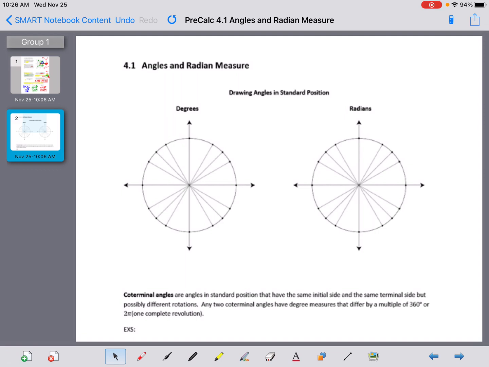Okay, we're going to start in degrees. A circle starts at 0 degrees, and we always start down here, of course, on our initial side. If I go fully around that circle, I'm up to 360 degrees. That is the only point on our unit circle that gets 2 measurements, the 0 and 360. We start at 0, we end at 360. That's one full circle, okay?